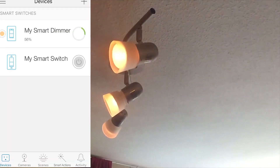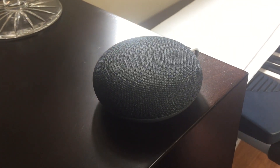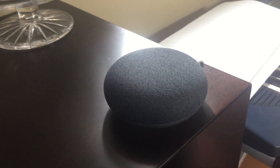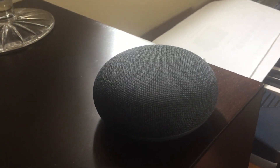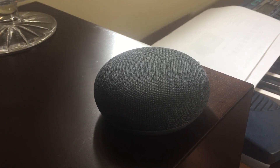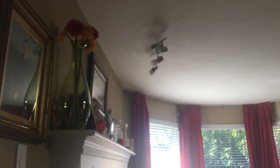Let's take a look at the part I was most excited for: voice control. I have a Google Home here and I'm going to show you how to turn your lights on and off and control the dimmer using just your voice. One thing you'll need to do first is go into the Kasa app and enable the remote control setting. Otherwise, when you go to coordinate your Google Home app with your TP-Link devices, it's not going to recognize them. So I've gone ahead and synced up the two — you can find instructions on the blog or on TP-Link's website.